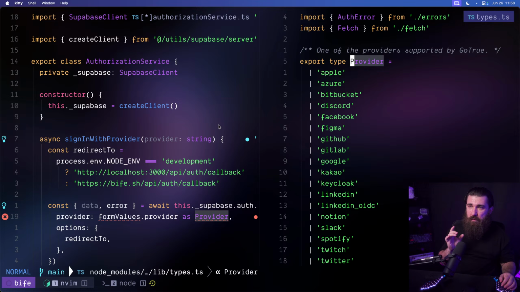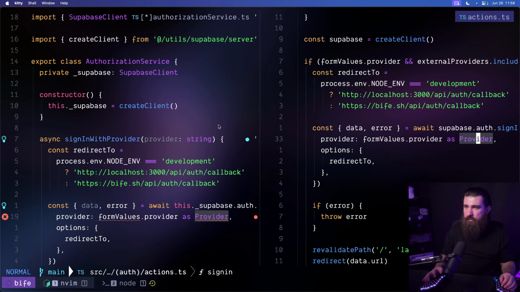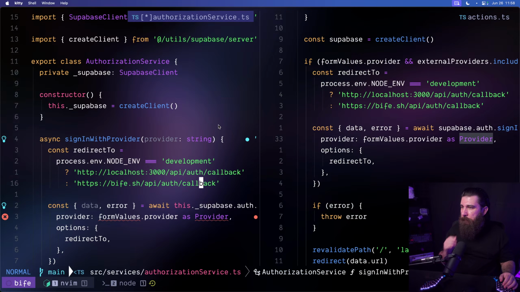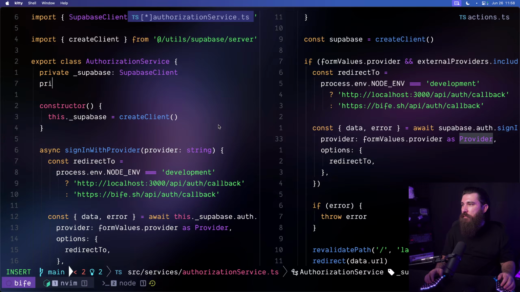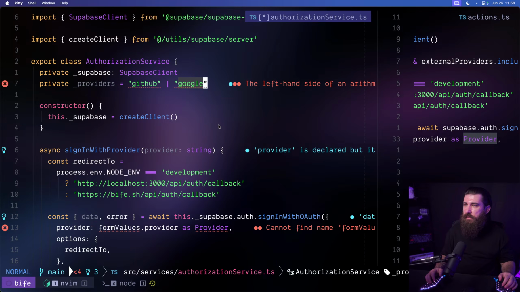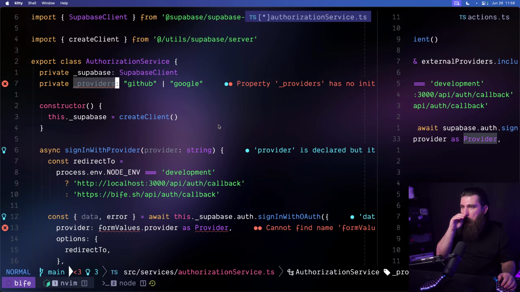And this comes from Supabase. So this provider, I guess we can do this now. Check this out. Providers is going to be either GitHub or Google, right? Start with that. Oh, it's going to be a type.